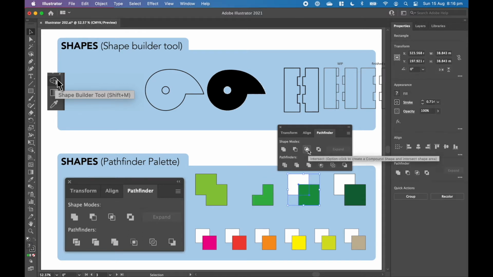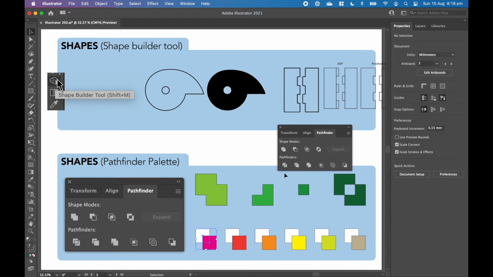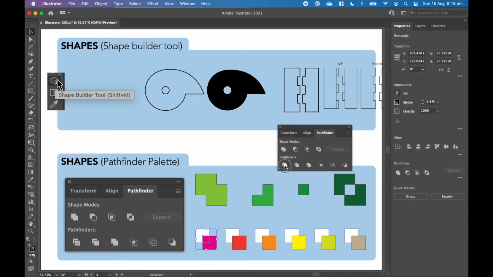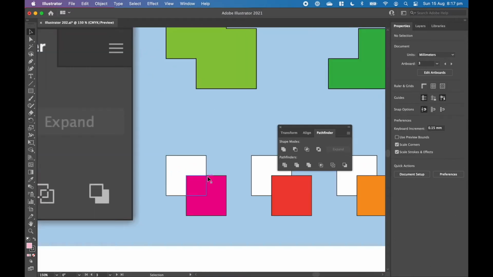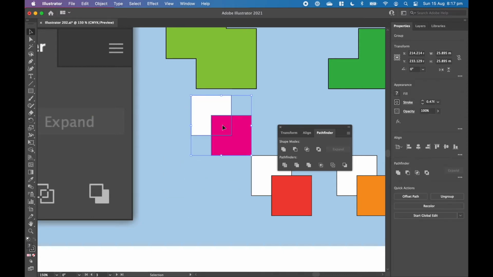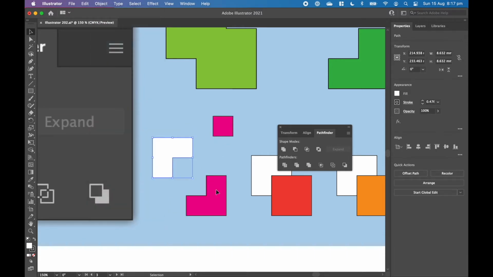This one over here is Intersect, so it's just going to do this middle section. If I click on this, it's now going to just do the outer section. Clicking on this will allow me to divide. Once it divides, it looks like nothing has necessarily changed, but if we inspect it, I now have this extra line here. If I try and move this out, I won't actually be able to move it until I go Object and Ungroup. Now I can actually move the parts out.